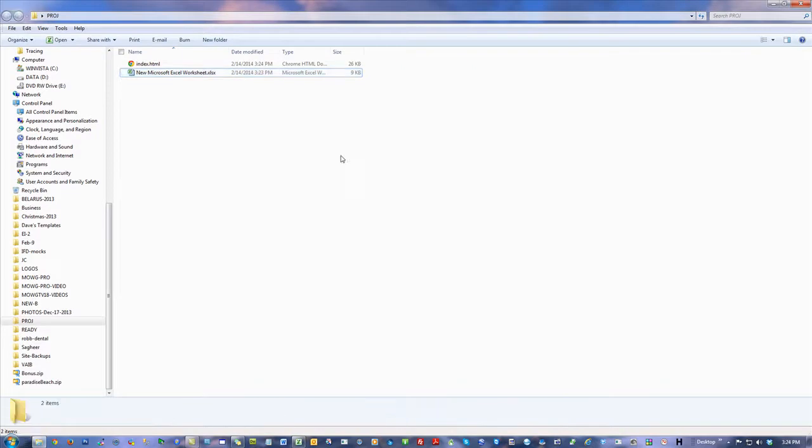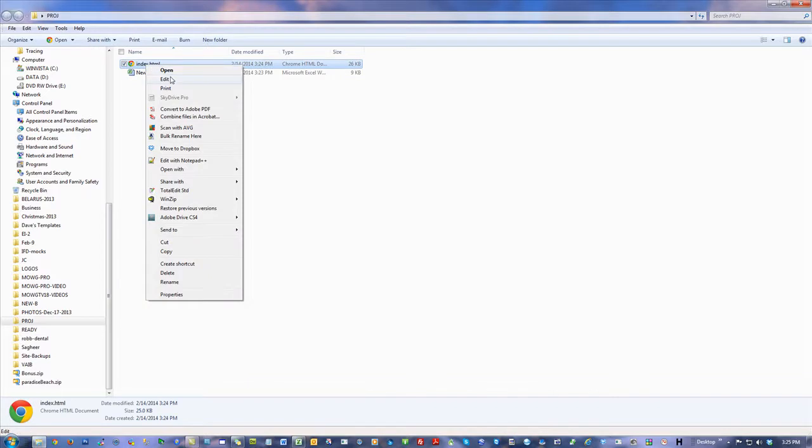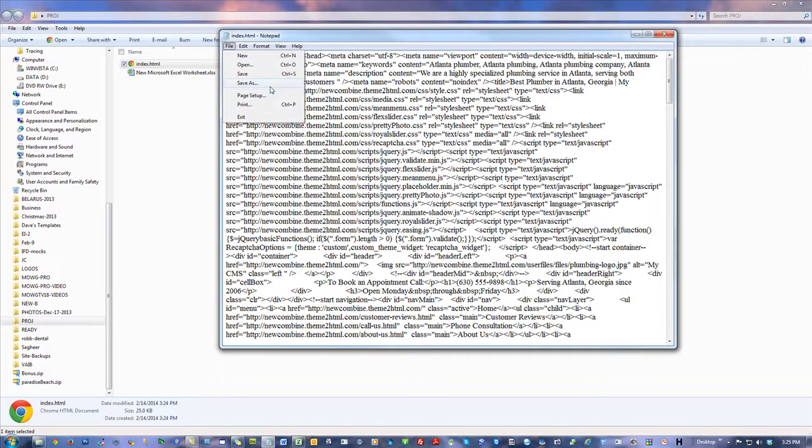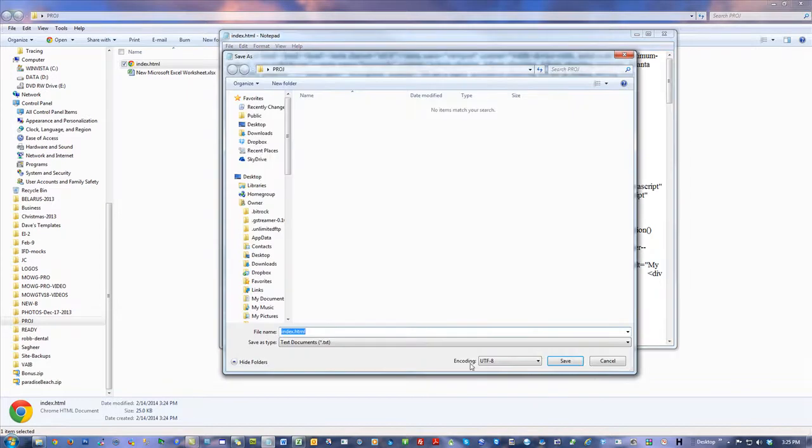Now it saved the HTML files. I'm going to show you what changed. Here's the file. If I right-click it and hit edit, you might remember in File Save As that the standard encoding was ANSI. So if you got weird-looking characters on the page, little question marks where the coding was strange because it was UTF-8 coding, then ANSI couldn't display it properly. But now it is saved as UTF-8 by default. We've noticed most web pages are UTF-8 by default, and we were finally able to make that adjustment. In the old days we couldn't figure out how; now we have. So the standard is UTF-8. We don't have to go in here and change this manually anymore. Just one less thing to have to do.